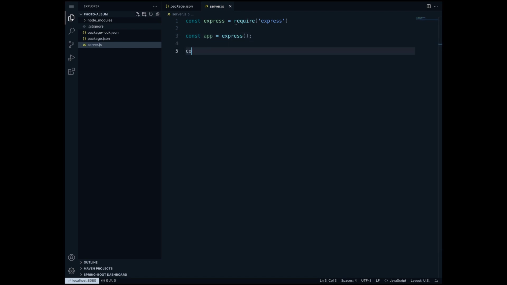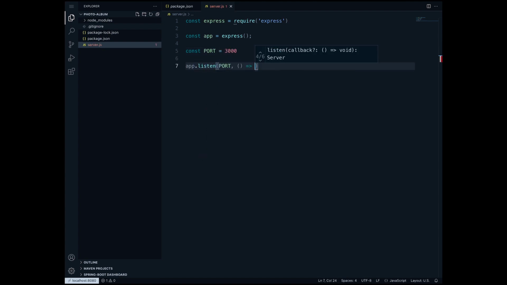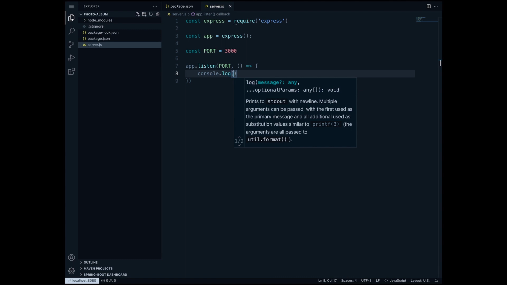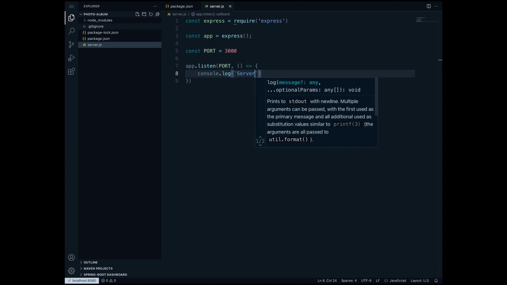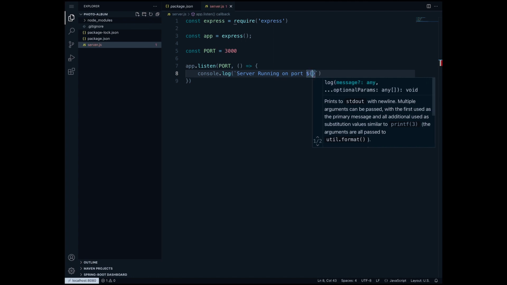And let's also declare a port here so that we can only change it in one place, not in many places. Let's create this constant. Let's say port 3000 for now, and I'm gonna say app.listen. We will use port, and here we will create a function which will tell us that we have connected to the server. So I'm gonna say here server running on port, and then we will use the $ and curly brackets to call the port.